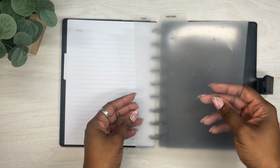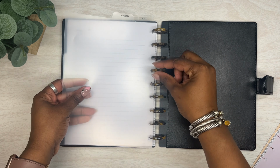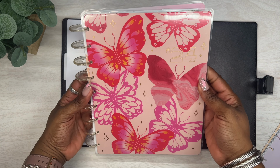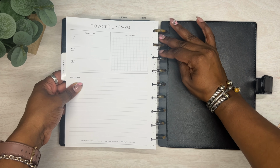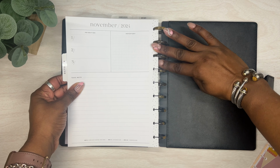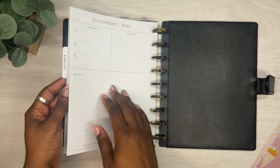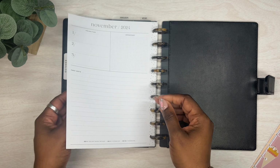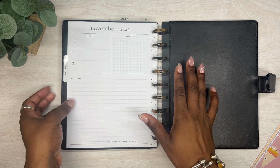Next up, I have my insert going in for my personal section. This section I use as my catch-all planner. For my catch-all planner, I do use the Happy Planner horizontal layout. This layout goes inside of my Happy Planner as is. That's the horizontal layout, and this is the old horizontal layout. I really hope Happy Planner does not change everything for the horizontal to that new checklist layout because I am not a fan of it.